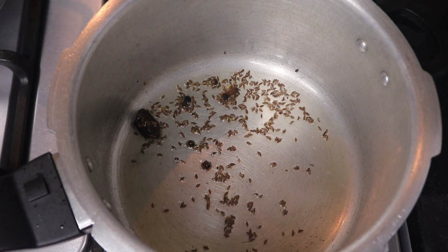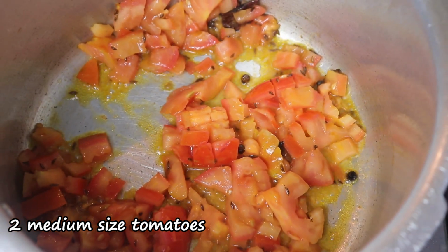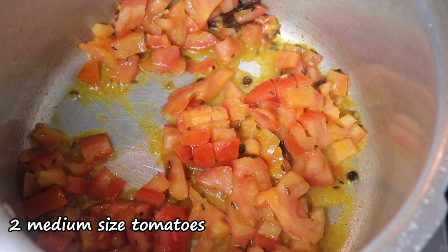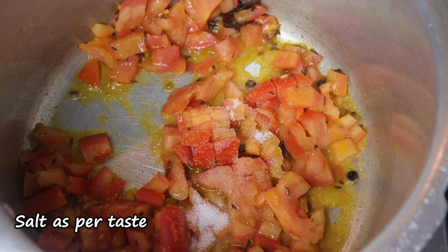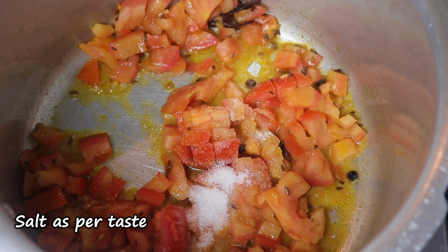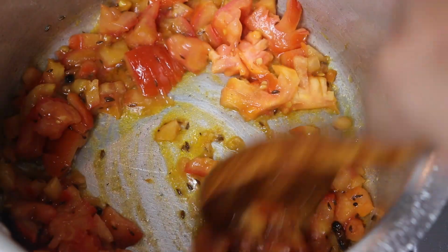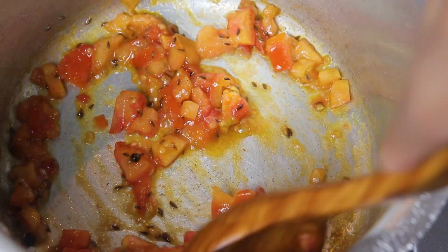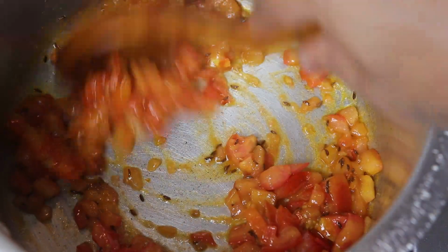And then we will add in tomatoes. Alright, so I've added 2 medium-sized tomatoes chopped, and now I'll be adding in 1.5 teaspoon of salt. So we need to fry these tomatoes until they are cooked properly. We need to get rid of the raw taste of the tomato, so it will take around 1 to 2 minutes. Keep stirring it, don't let the tomatoes burn.